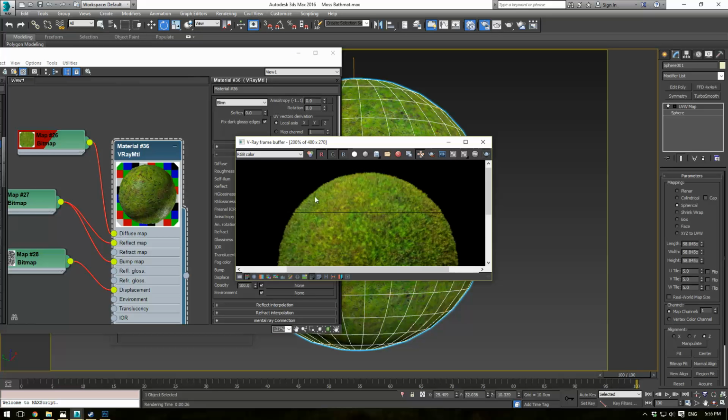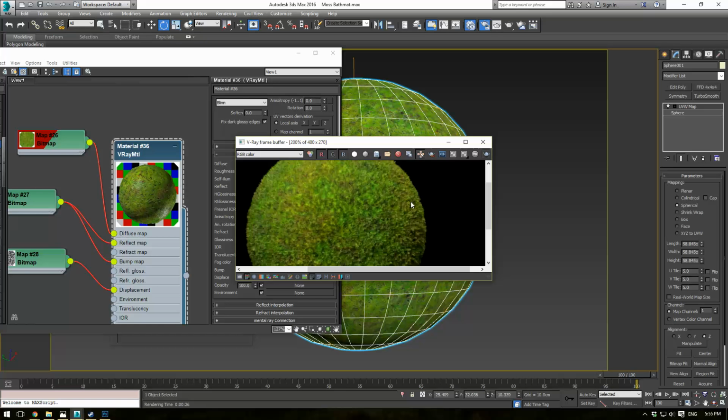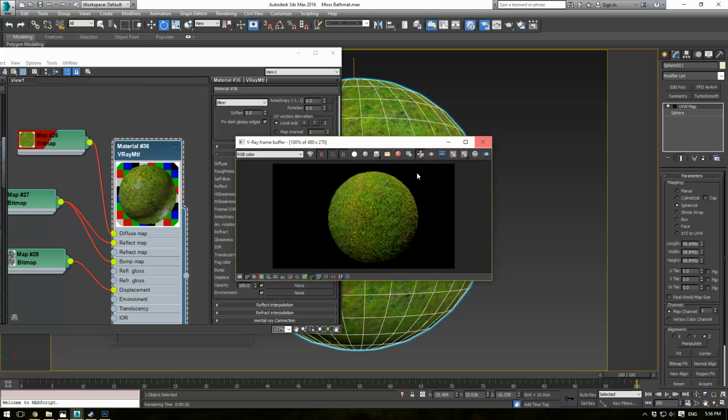That's how to make an extremely easy moss texture. There's basically no work to it. It can work with really any moss image, because they're very tileable. It's very difficult to see any seams in them, and with the displacement you get these really nice results which look good on any object.